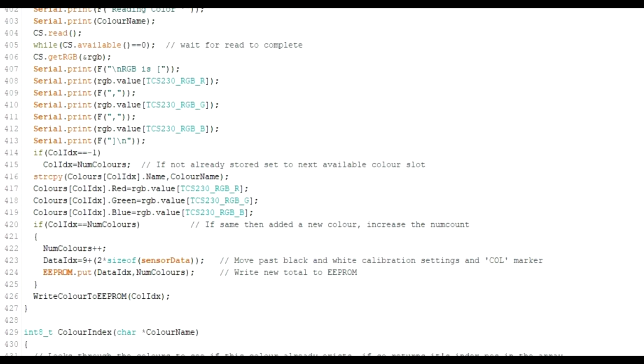And then when we come down to the scanning again, you just do a CS read, and the important thing to note with this library, and probably most of the libraries that work with these, is that it takes a reasonable amount of time to do a scan. The chip on board isn't a millionth of a second or instant like more sensors we have. It takes a finite amount of time, and this does not wait around. Once it's executed, that is sent the command to the colour sensor, your code will start carrying on.